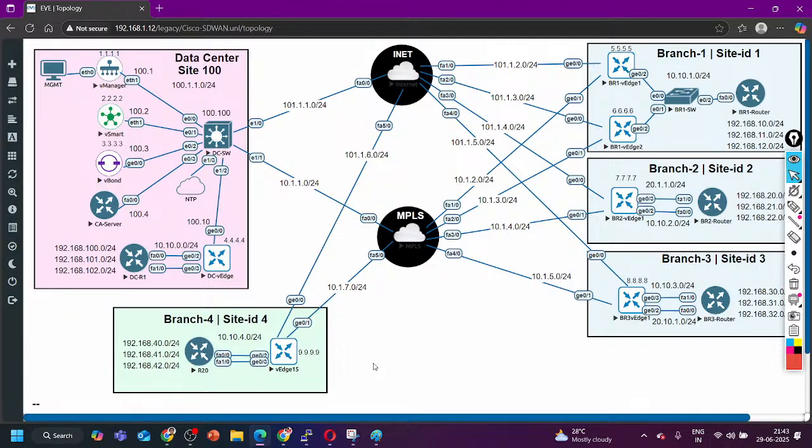That is, I don't want to change anything in the control plane. The control plane should be exactly the same. Means all the sites should learn the TLOC of each other via vSmart. All the sites should have the route of each other via vSmart. Absolutely fine. But what I want is, when any user is going to forward traffic between two sites, then I want to control that traffic. For that, you will create a data plane policy.